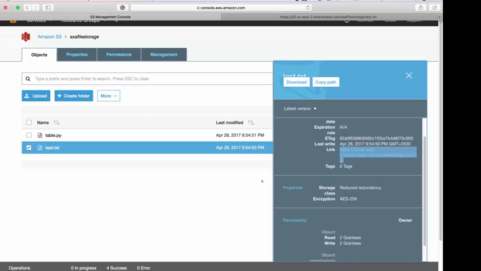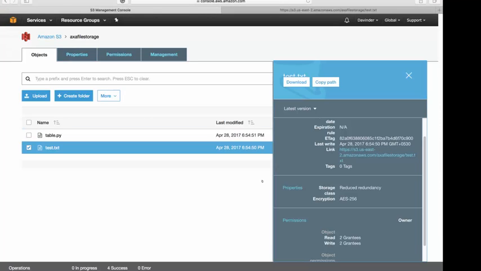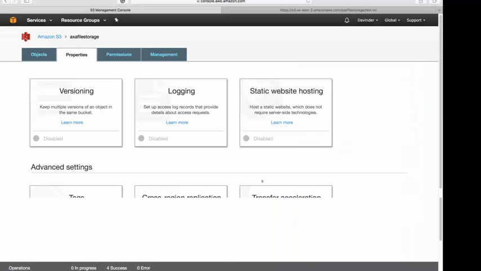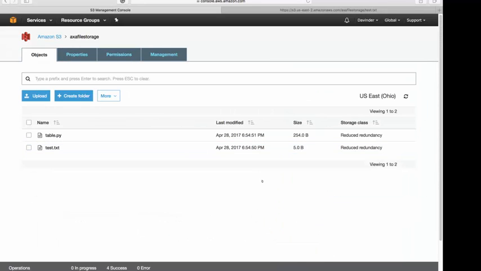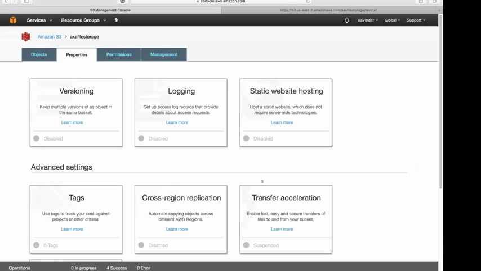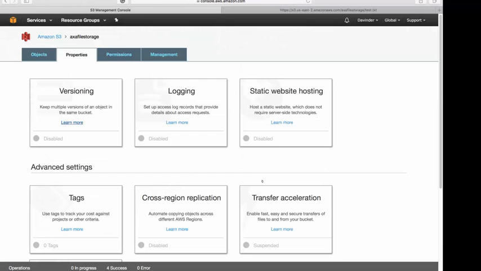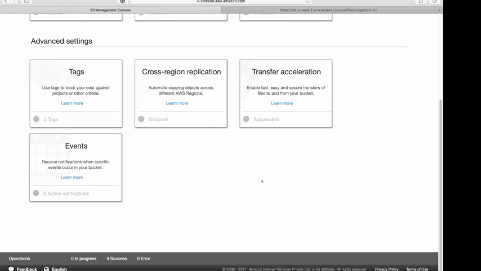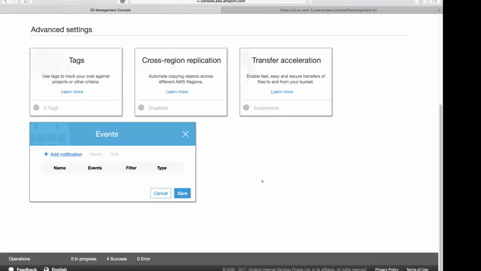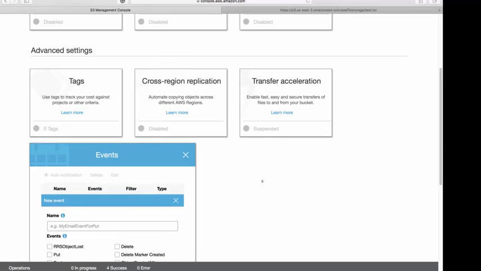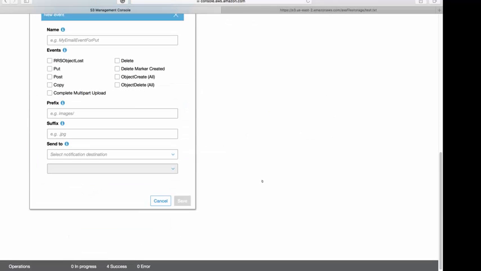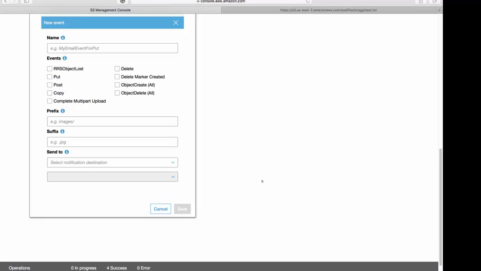Okay, so it's open for you? Yeah. Okay, so now this is the first option, which is to make it public. Now you have another couple of options. Another option is event. One of the good options is, let's see, something happened to this particular file and you want to create a notification for yourself. Then you have to create an event for that, which will help you for that particular bucket or for the complete bucket.